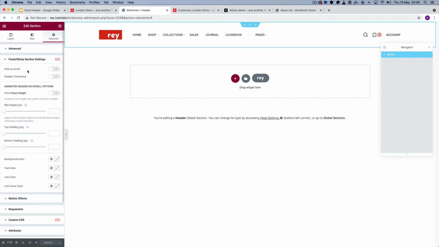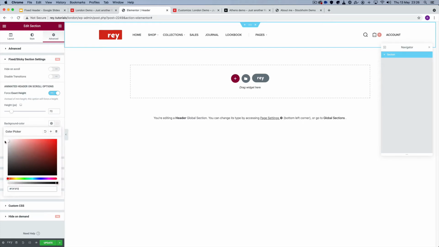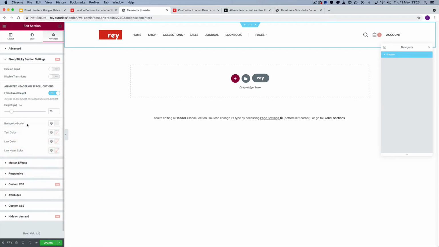And if we click here, there are multiple settings. For example, you can set an exact height, let's say 70 pixels, and set a background of white, gray.